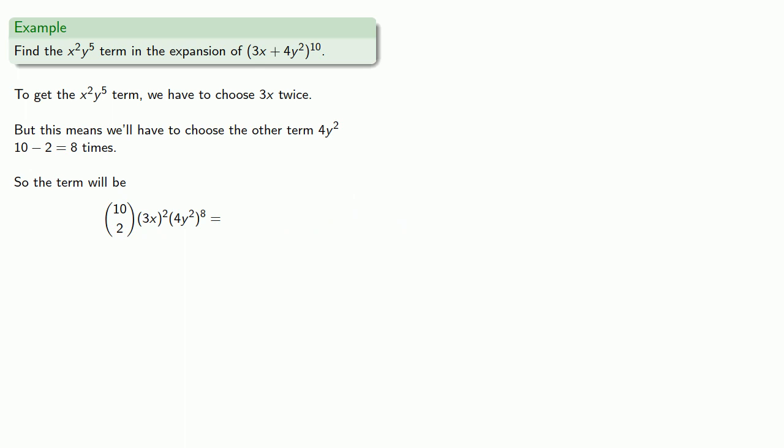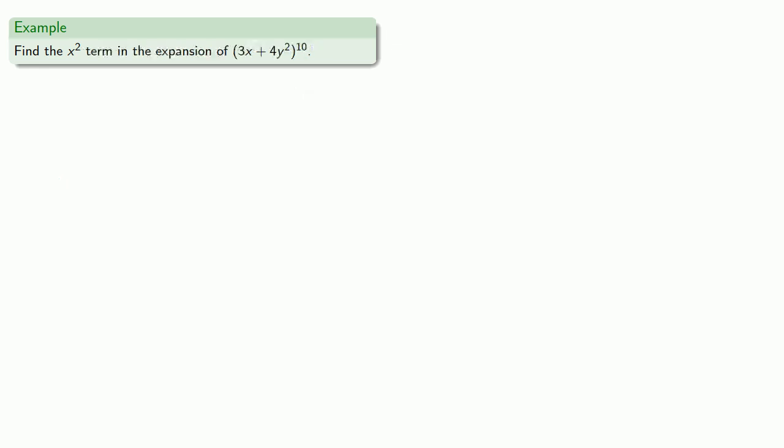Now, before we proceed, it's worth noting that there's a whole bunch of numbers here, but we're not going to worry about those immediately because we're looking for a particular term. And if we expand our powers, we see that we get an x squared y to the 16th. And this won't be an x squared y to the fifth term. And you should convince yourself that there's no other way we can even get an x squared, and so there won't be an x squared y to the fifth term.